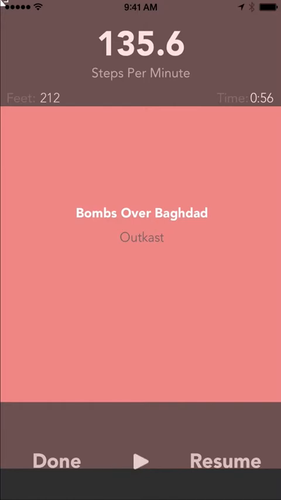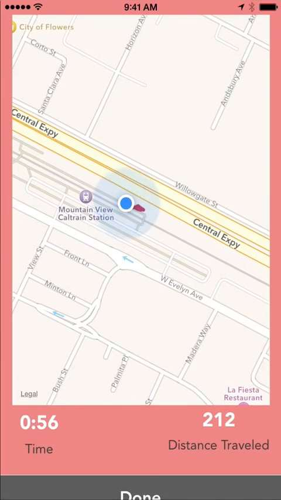Then once you press done, you will see a detailed map with the blue dot being the user and the red line being the path that you took. As you can see, all I did was go in a small little circle, so it looks like a sort of scribble, but the map outline was done very carefully with every point that we receive being plotted on the map, and then connecting it so that even curved paths look very close to being curved, and it reports to the user the time and the distance traveled.